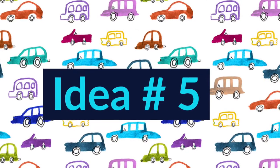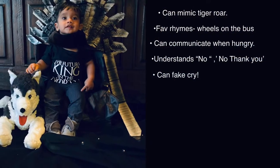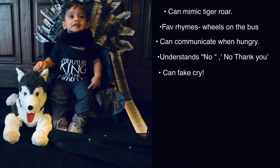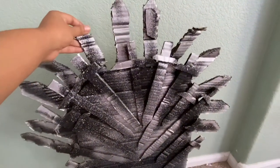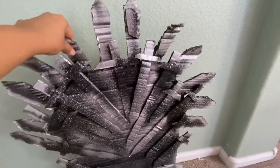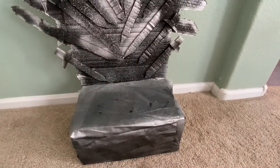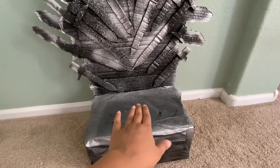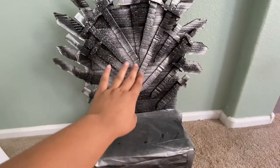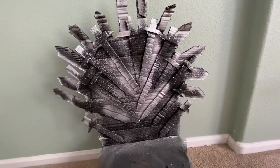Idea number 5. This outfit is a good price. I am a fan of Game of Thrones — I am a fan of Jon Snow. There are some themes. I am going to be accessible as a cardboard. I am going to be able to try the same with the cardboard and make it for you. I am going to trace a little bit, then I will put the same color.